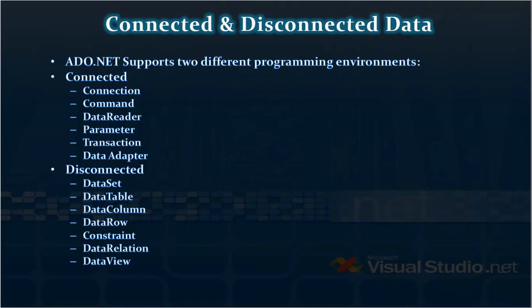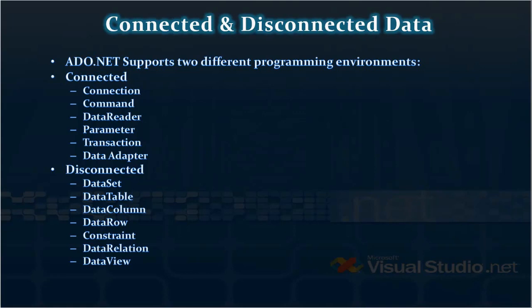Disconnected architecture, one important keyword is there: data set. A set of data stored in a particular location. Now, how will I keep a backup? I cannot create one more copy of a database as the database itself. So the database will be converted into an XML file and then it will be stored as a temporary value in a data set. Okay, in that data set, what all will be there?